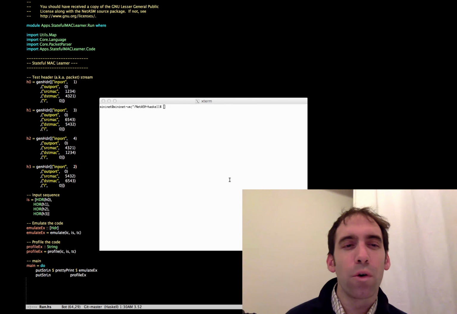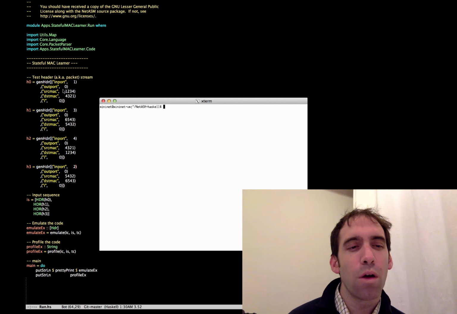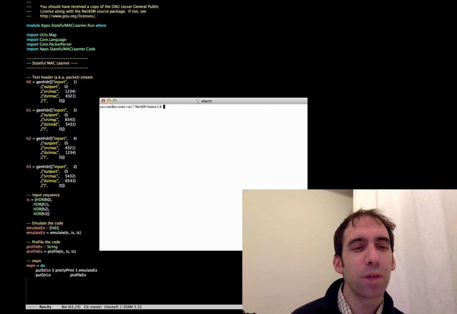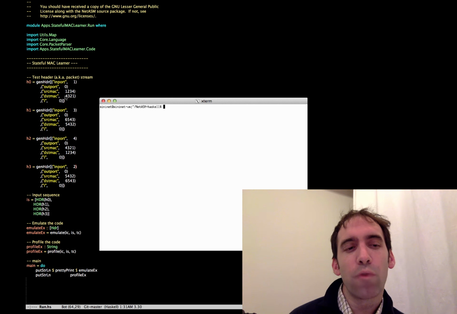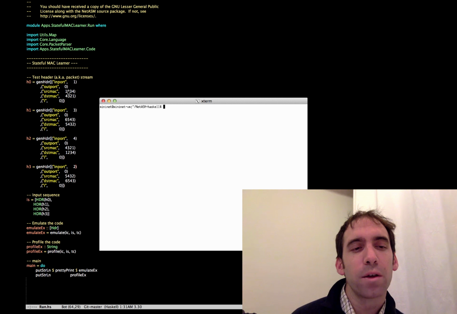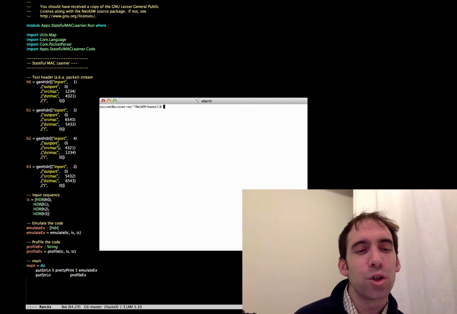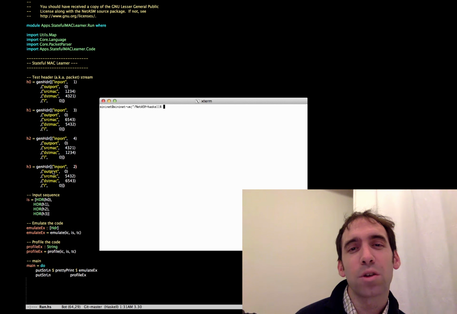We can now run this code in an emulator. Emulator is going to generate 4 packets. The first 2 are from 1234 and 6543, respectively. Because the learning switch doesn't know any output ports for any destination, it will flood those packets, but it will also learn the output ports corresponding to 1234 and 6543, so that when packets H2 and H3 are sent, those packets are sent to the appropriate output port rather than flooded.